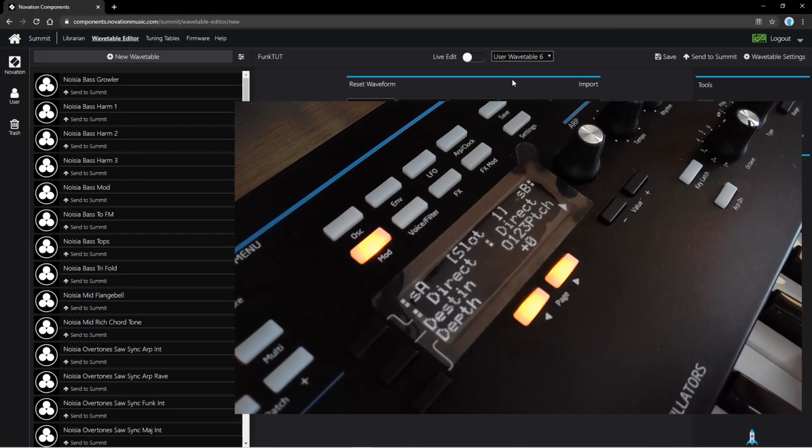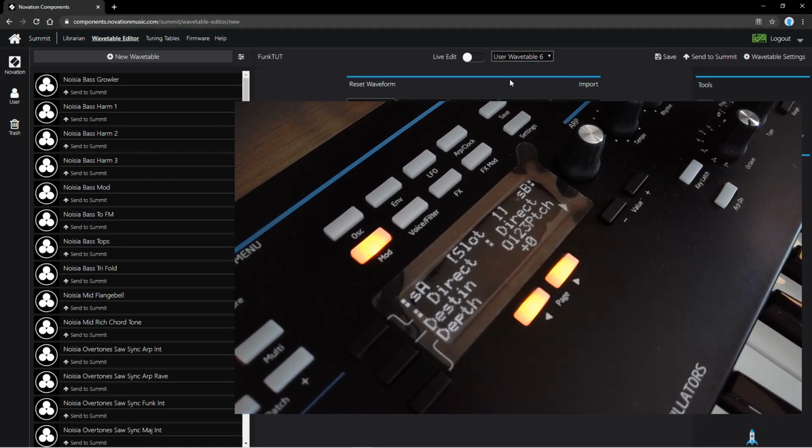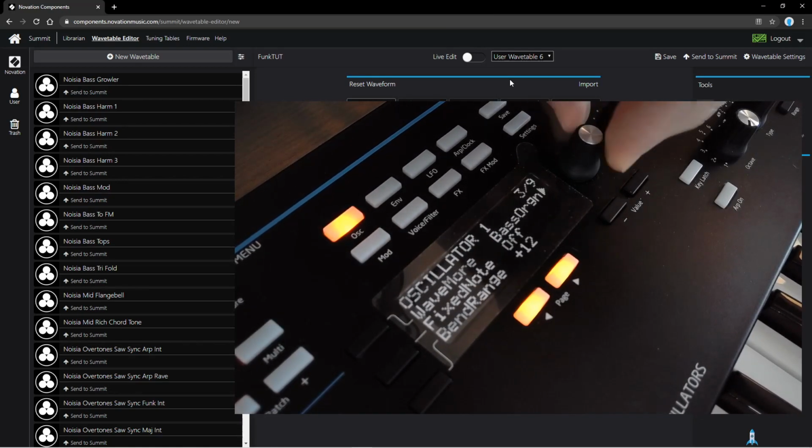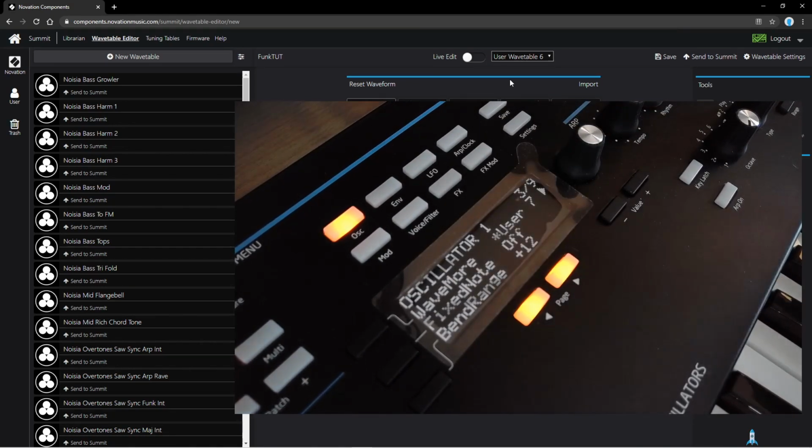We'll find an init patch, right? Here we are in init patch. Oscillator 1 is going to be the only one you hear. We're going to go to the wave type, and we're going to go to more. Press that button to get to more. Scroll all the way to the right until you get to one of the user wavetables. Let's work with wavetable 7. Fuck it, 7. Right? You can't hear anything, other than this little charming sine wave here.